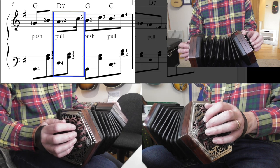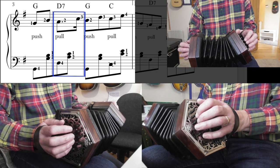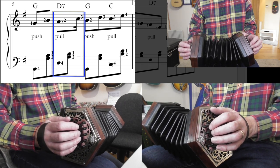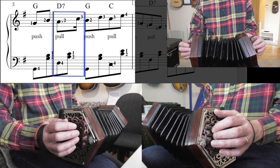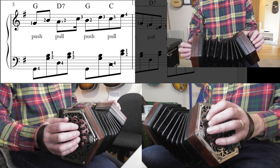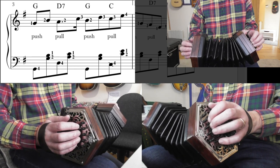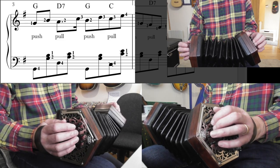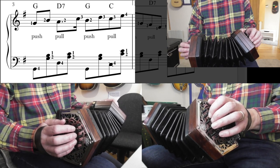So you'll notice that the A coincides with that D bass. You then do the parp of the D7 chord, and then you just put that C with the right hand in just after that chord. So 1 and 2 and 3 and 4, and other than that it's the same as bar 1. I did it that way just to make it a little bit more interesting to listen to.